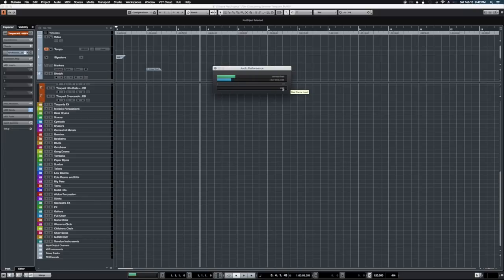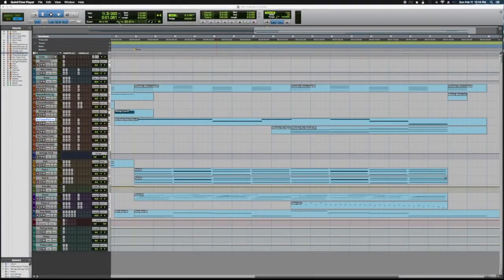You can't tell how the load is being spread around your CPU. I mean, I don't know. To me, it's just pretty embarrassing. And so this is basically it. The visibility that Pro Tools gives you into system performance is just much better.